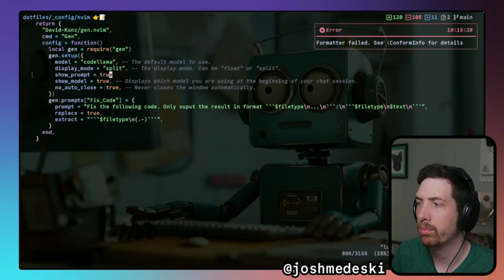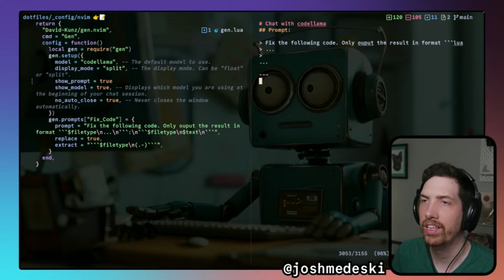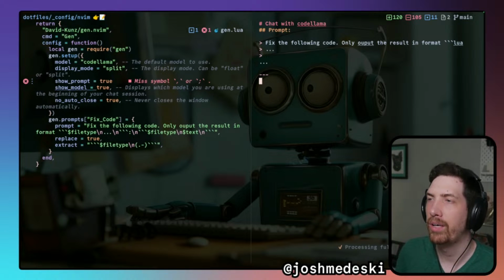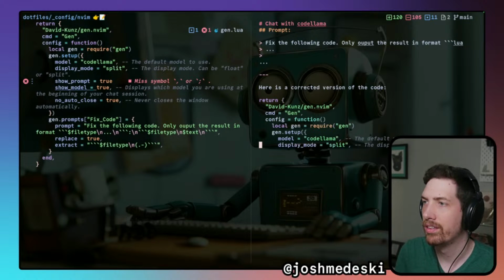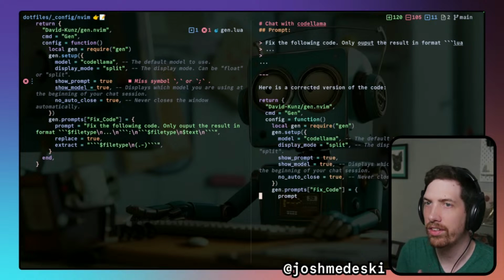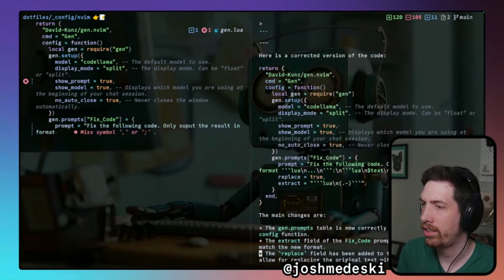Okay, so if I were to break that and say gen fix, it probably knows to add the comma. There's the comma after show prompt, and it should talk to me about it.